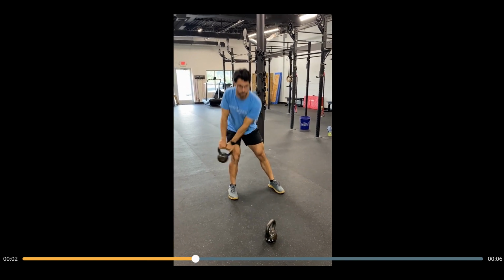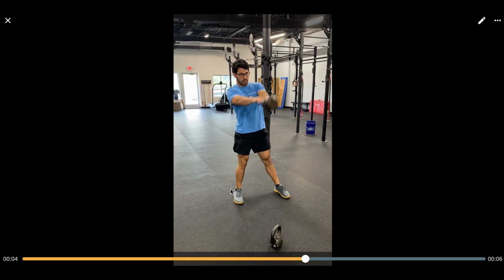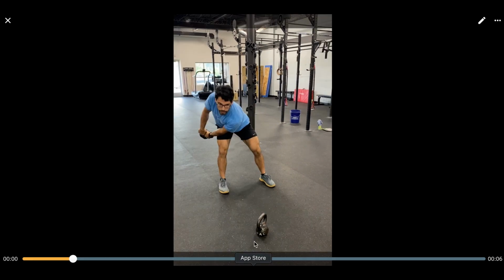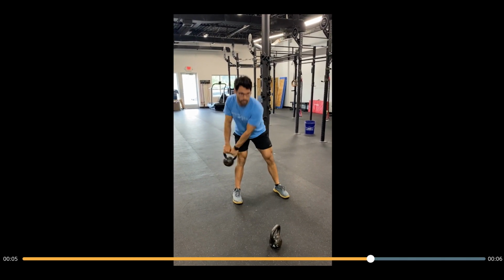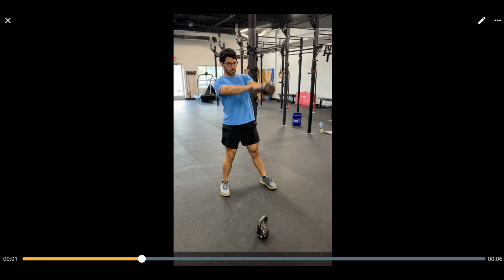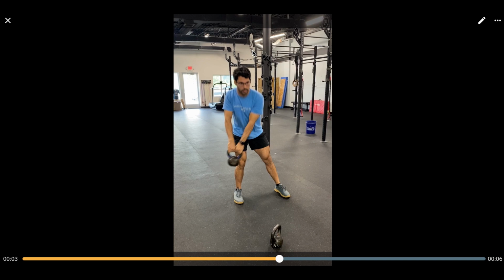Another example of how we used more dynamic exercise to bias our ability to shift into and use that hip for internal rotation and force production. We have a staggered stance where this right foot is just slightly behind the left foot, about half a foot back, and then we are doing a swing out of that hip. So again, sorry for the lagging there, but what's happening here is he's swinging into that right hip and then using that stretch and that shift to then shift out of it, right, and being strong into that right hip. So he's accepting so much force and load and weight into that right hip as he comes back into it. So a great drill for building more rotation and then owning that rotation, being able to use that rotation, being comfortable using that rotation.